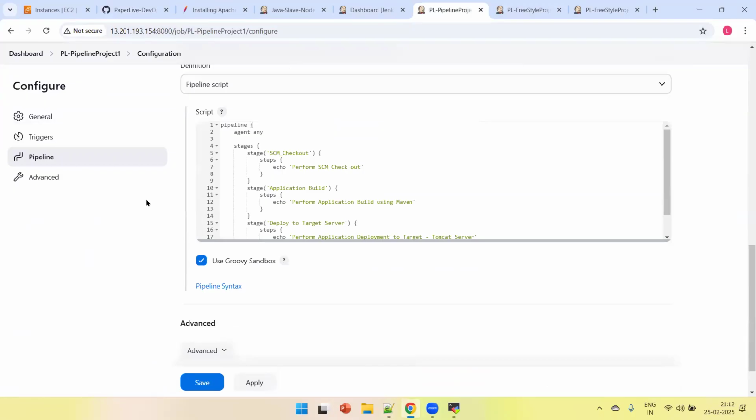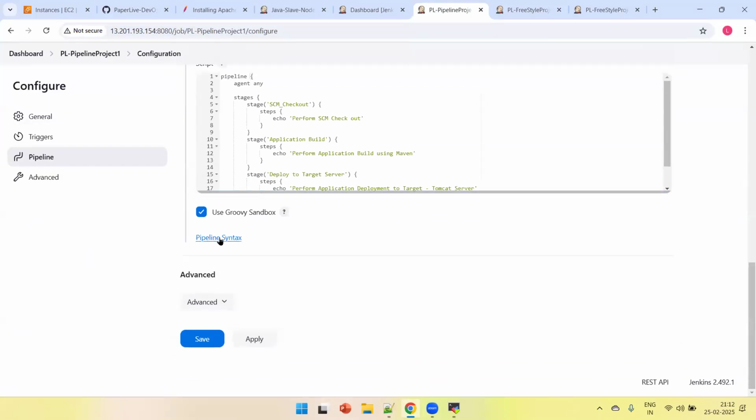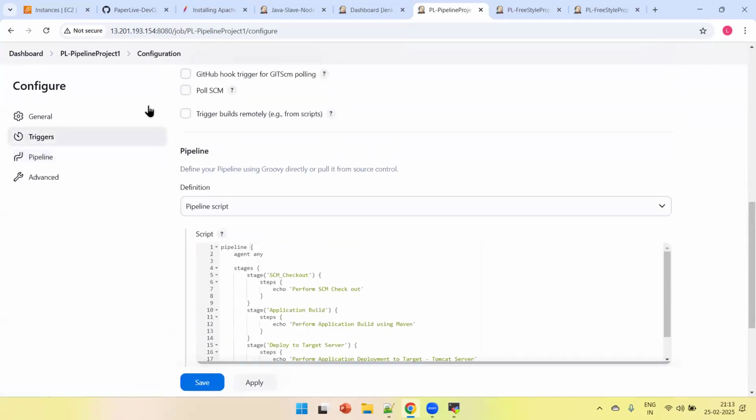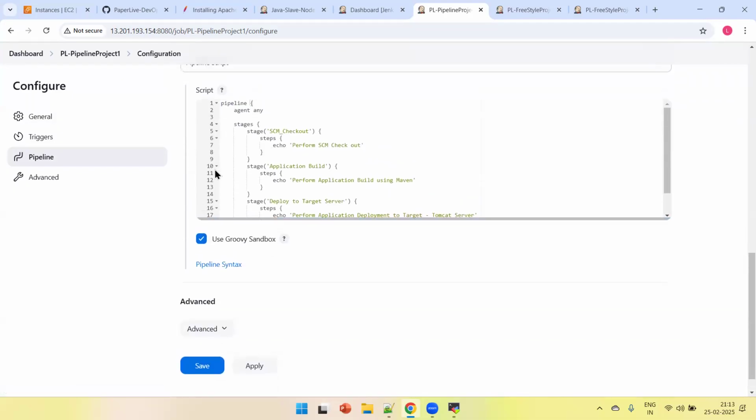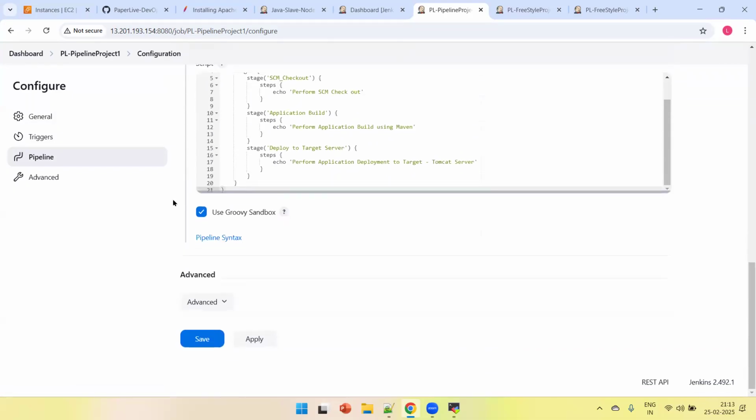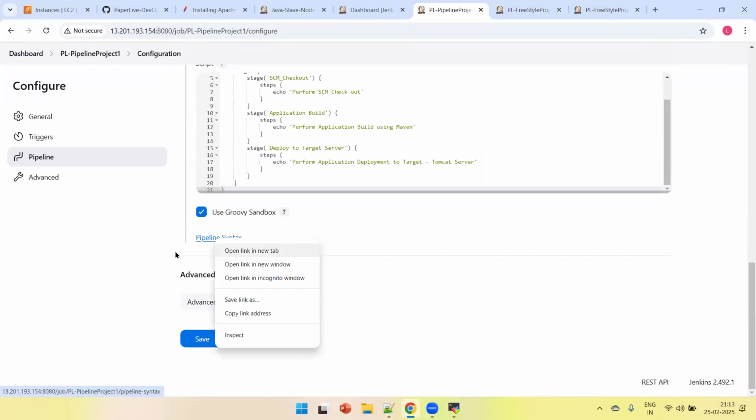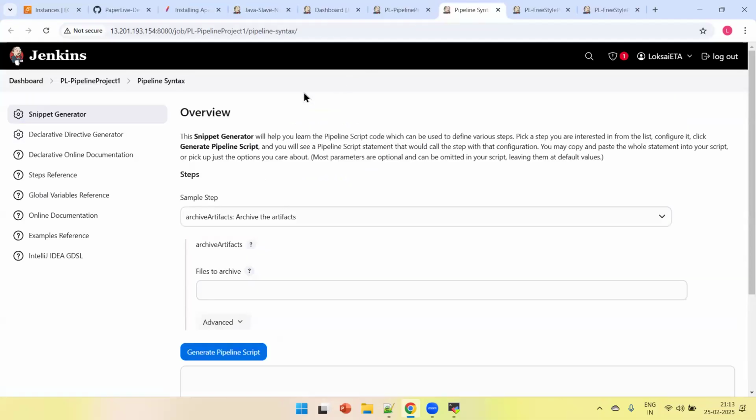And in any pipeline project, you can find something called pipeline syntax. Can you see this option? Pipeline syntax option. From there only you can access this. It is meant for the individual pipeline scripts. So go to the pipeline project configuration and click on this pipeline syntax link.